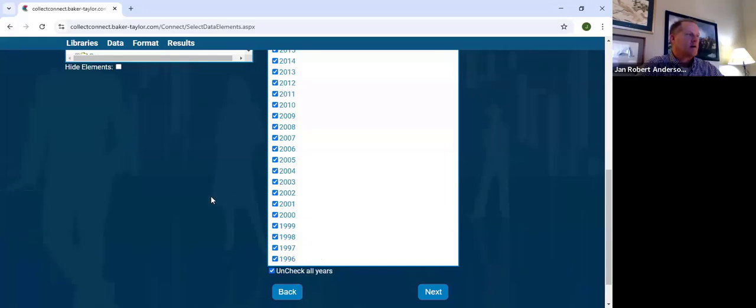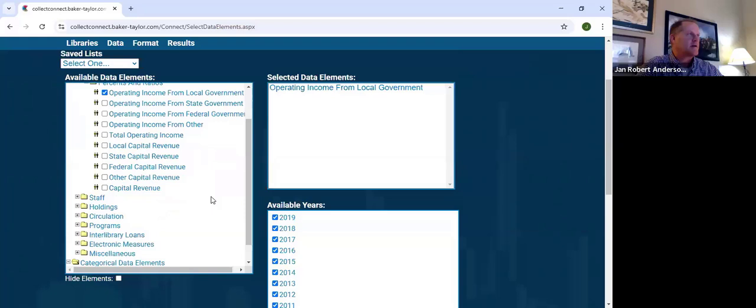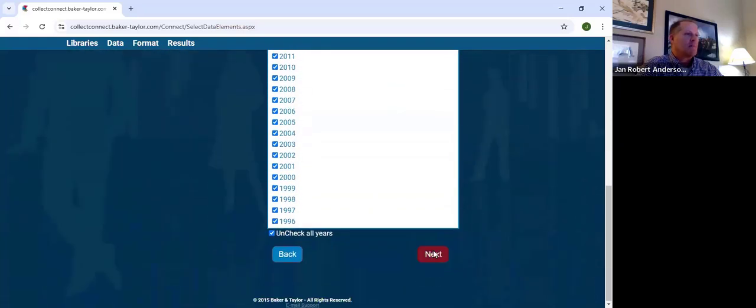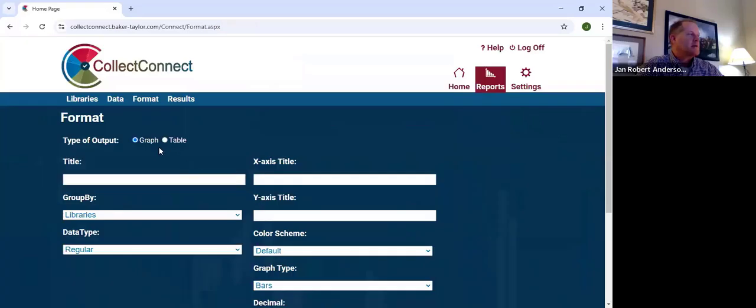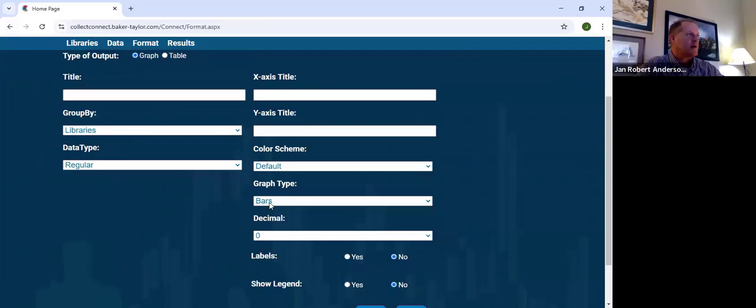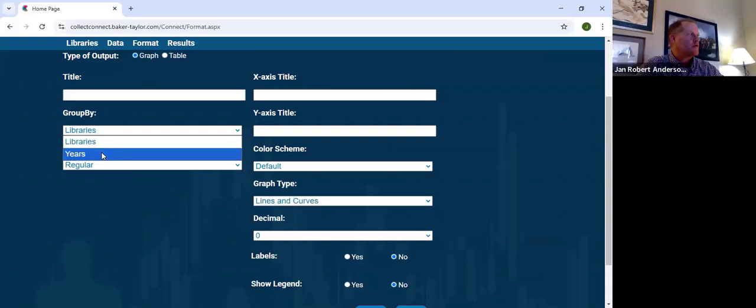And just for fun, I could say, okay, let's look at all of the data that are available in here for operating income. And then I could change it to a line graph rather than a bar chart and group it by years here.